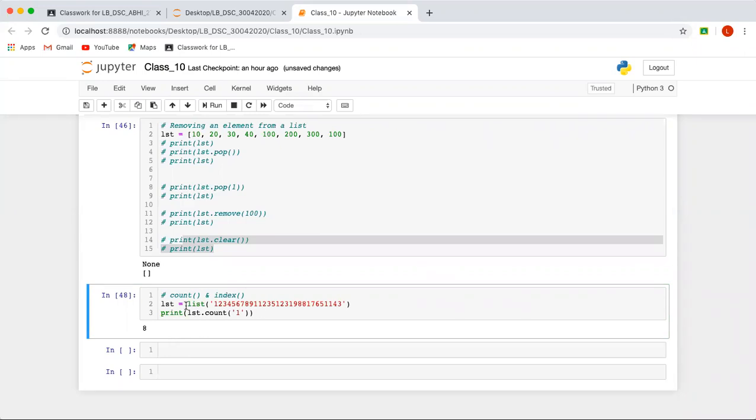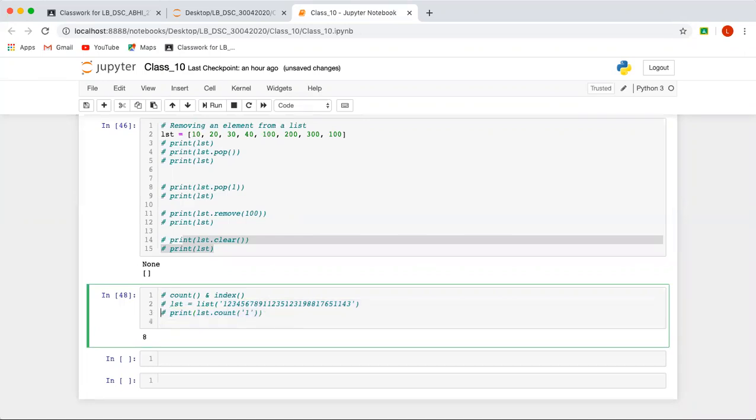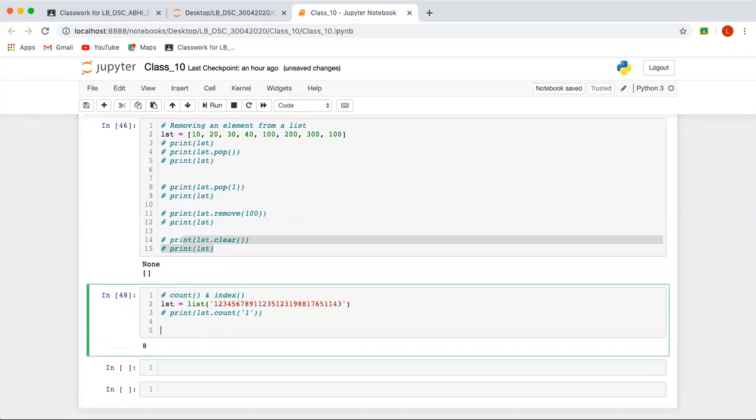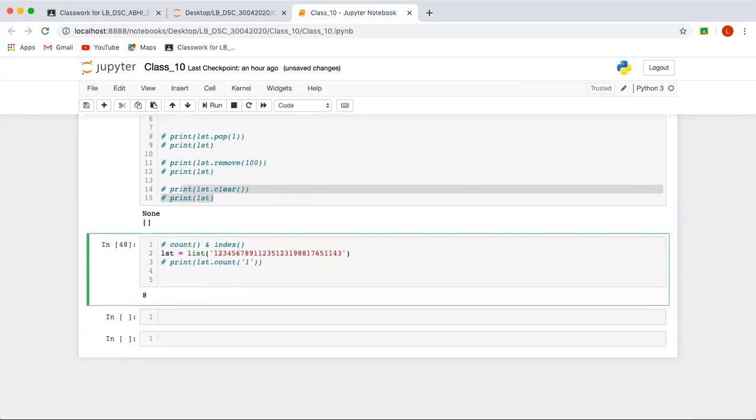So this way also you can count the number of times an element is repeating. I have done this because I just wanted to create a list with some repeating elements. You may check on any list. Now the next one is the index method. So similarly, I will remove this. Index method works similar to string. Whatever the index method was doing in a string, it was returning the index of the first occurrence of an element, right? So if I want to check the index of the first occurrence of an element, then I will go for index.